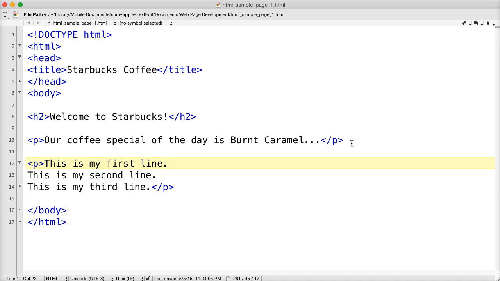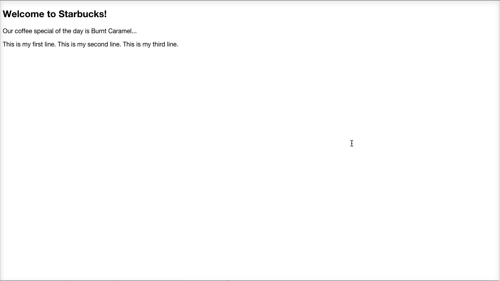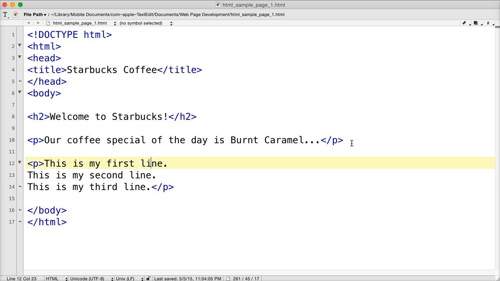But when I save my file and run it in my web browser, when I go to render it, you're going to see everything comes out on the same line. That's because, using HTML, we didn't tell our browser what to do with these lines other than that it's one piece of content it should print, because there's nothing in here breaking this up.